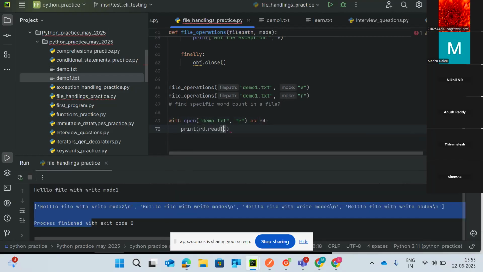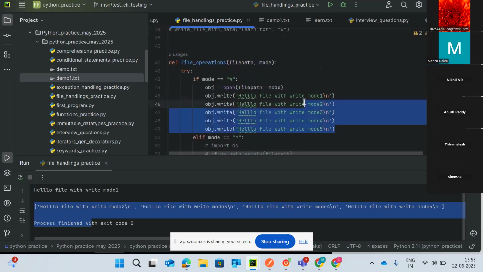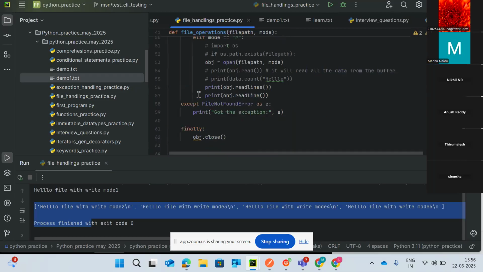The read methods and everything will be the same, only the syntax changes. With open, file name, mode, alias name, RD, you can provide anything. And by using this object reference, we can perform read, write, whatever we used here. All these things can be done in the same manner.